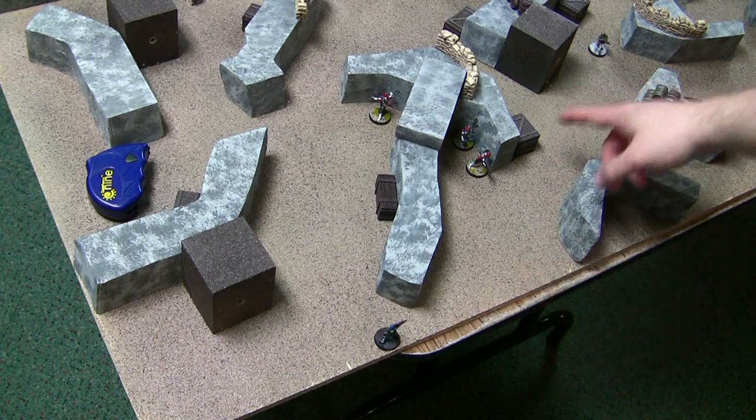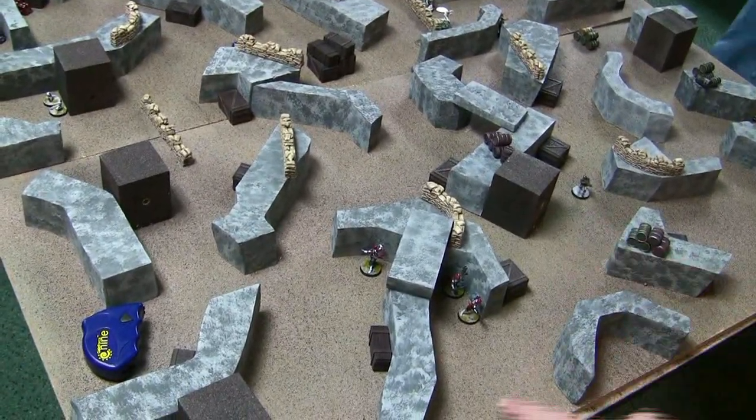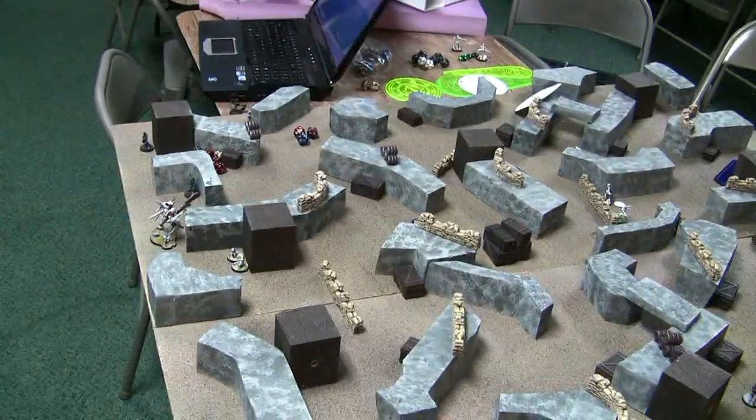Now it's interesting because now it'll be that Myrmidon back there will probably have easy line of sight to take out this Keisatsu that's way out in the open. The Oyori then went.